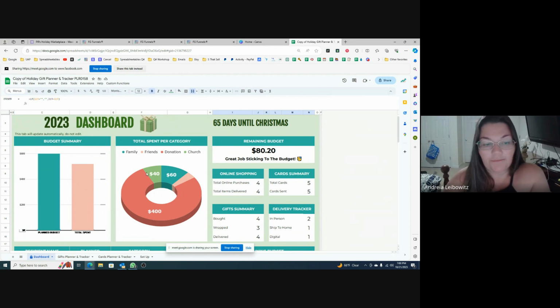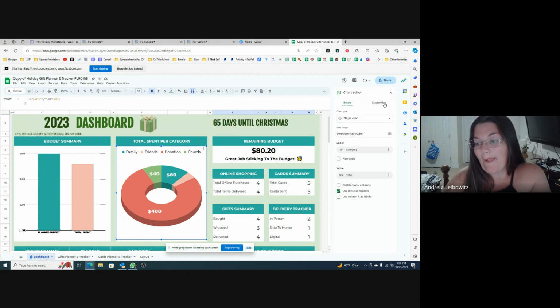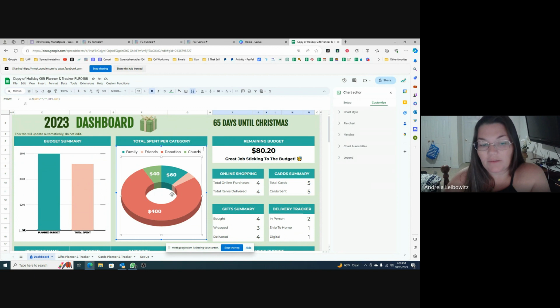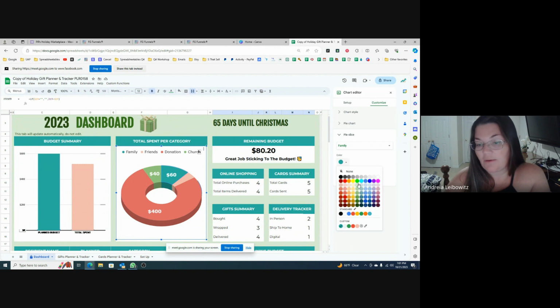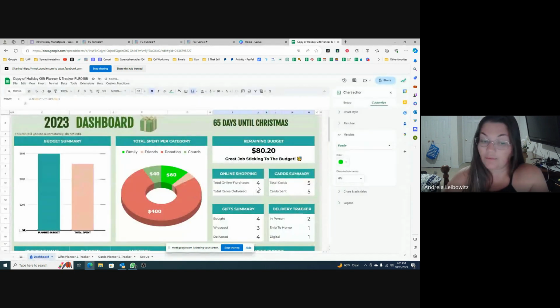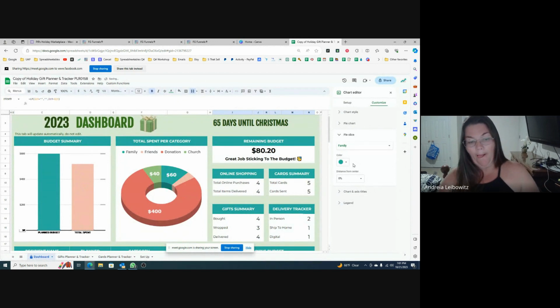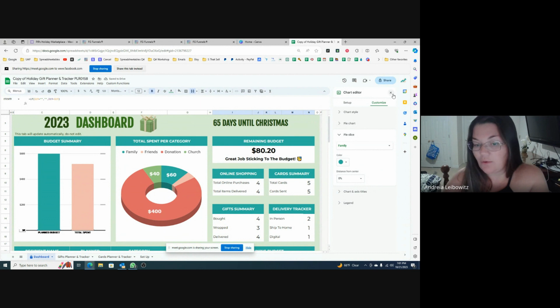Let's see the other one. So here, again, edit chart. Click customize. Let's see here if I can pull. So here it works. You can see here how it's changing the slice and it's changing the colors. So you can go ahead and change the colors here. Okay, just make this green. Oh, it's very bright. All right. What else? Oh, here, let me go on this part right here.